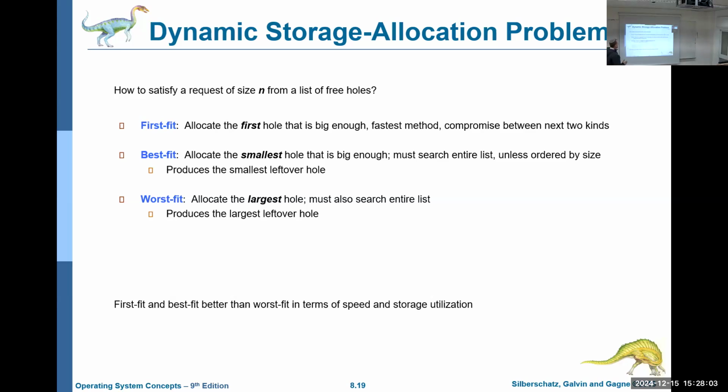The second idea is best fit, which means I've got to check all of them, keep track of the ones that are larger than or equal to the size that I need, and then of those, get the smallest one that fits. That makes sense because then I have the least waste. If I go with first fit, I might put him in a big space that he doesn't really need. But maybe he will need it. I don't really know. But at this point, assuming I know, he doesn't need it.